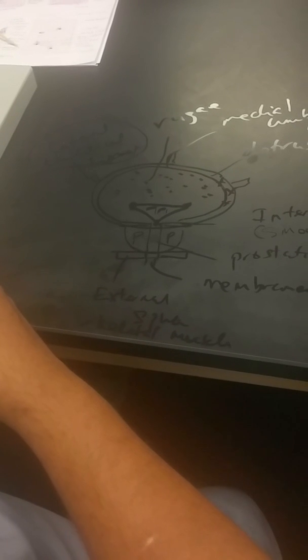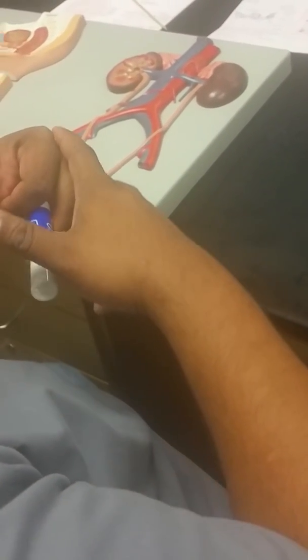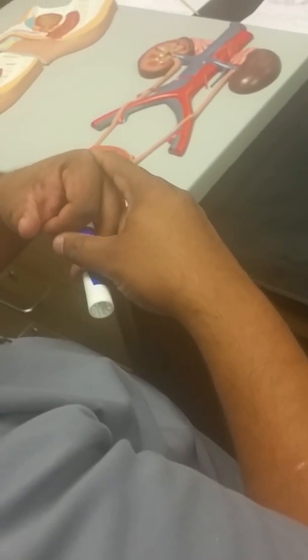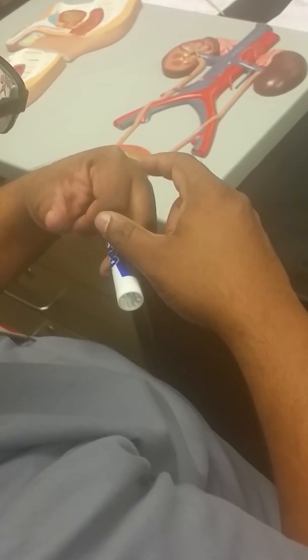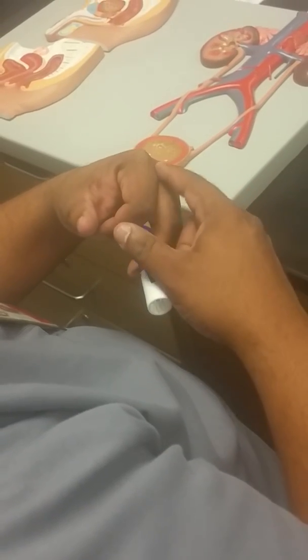In digital rectal exams, these two spaces right here, if you palpate that, that is what a prostate feels like, without putting your finger in somebody's rectum. Okay? That is what it feels like, in case you guys didn't know. But most of the time, you go up and you'll feel an elevation in the prostate. It's supposed to be nice and smooth like this. However, if it feels bulby or nodular, of course, you'll want to get a biopsy there.